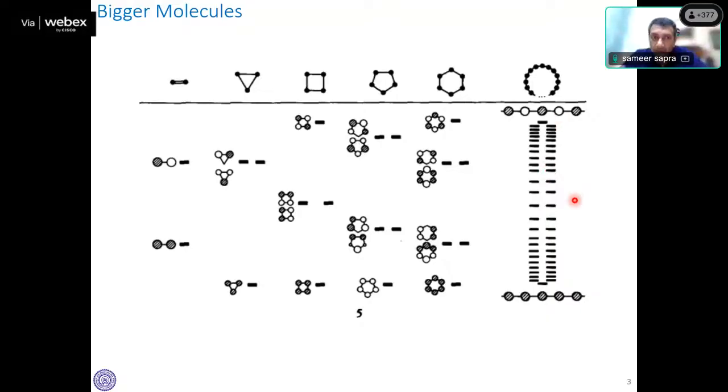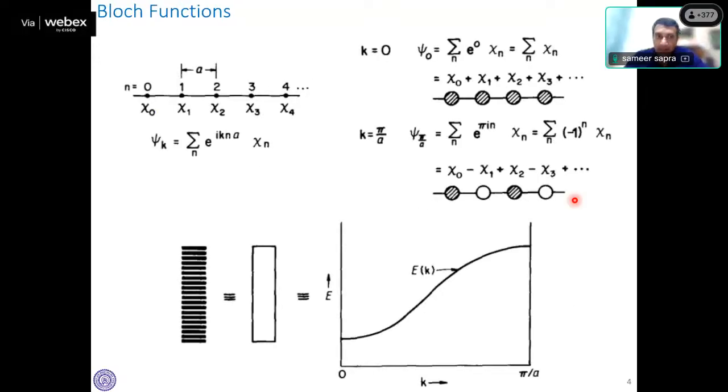So now we see that as we are going from a molecule towards a large chain, let's make it almost an infinite chain, then we start to see that there's a development of bands. And this is where we'll see how we can address these bands. And to address these bands, a lot of you are physicists over here and are well familiar with all these Bloch functions. But I'll not go into those details of the Bloch functions.